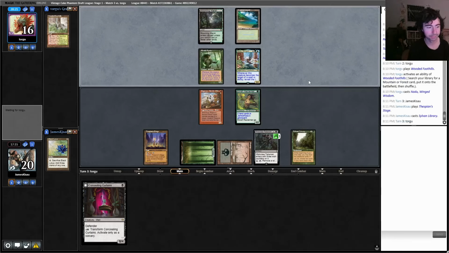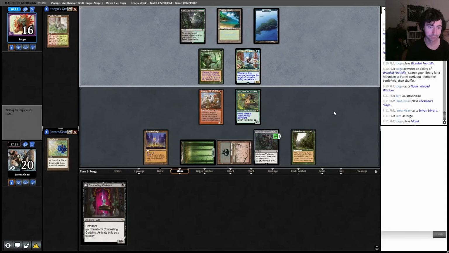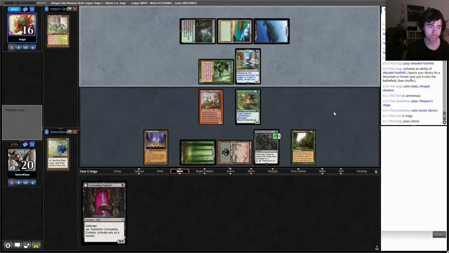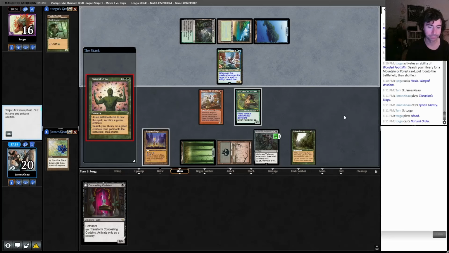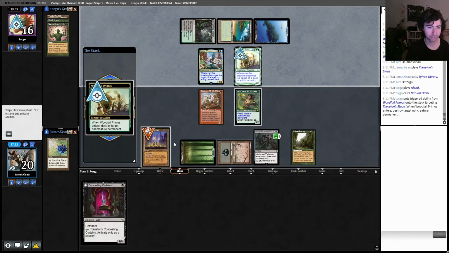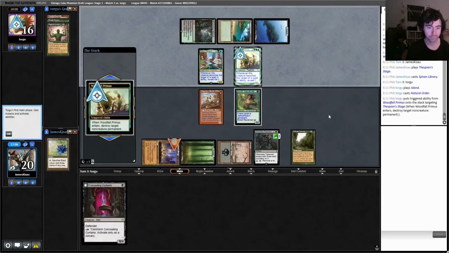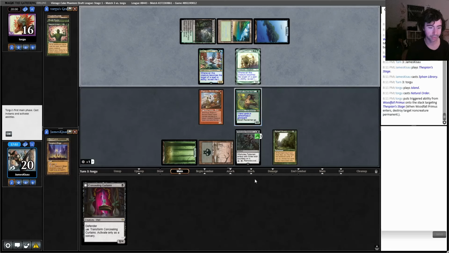Hope they don't have a combo. How crazy would a Nadu combo be in this format though? I honestly don't know. Natural Order. For what? Woodfall Primus? Come on. All right, we're gonna have to change gears here. I think it's Trample, right? Yikes. God, I wish I could rotate that in response, but I can't.